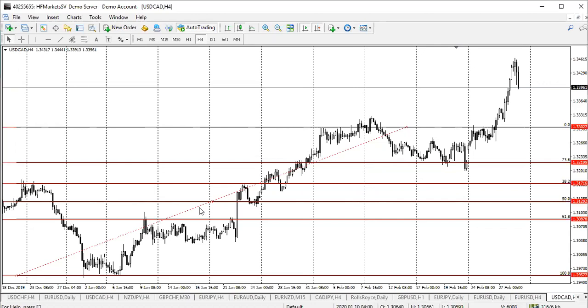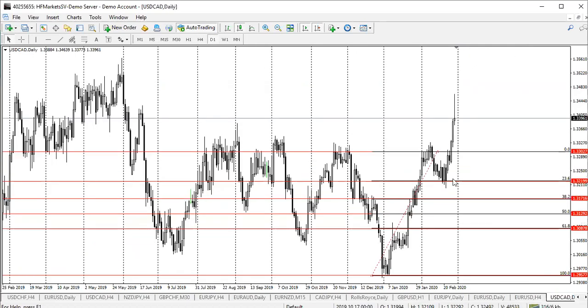There was a lot of consolidation, it got broken, came to 38.2, and then got rejected to 50. Now it got to 38, came back, and then from 38 moved. Now this is what I wanted you to see. This kind of retracement is what we see on 38.2, and it did happen on 38.2.